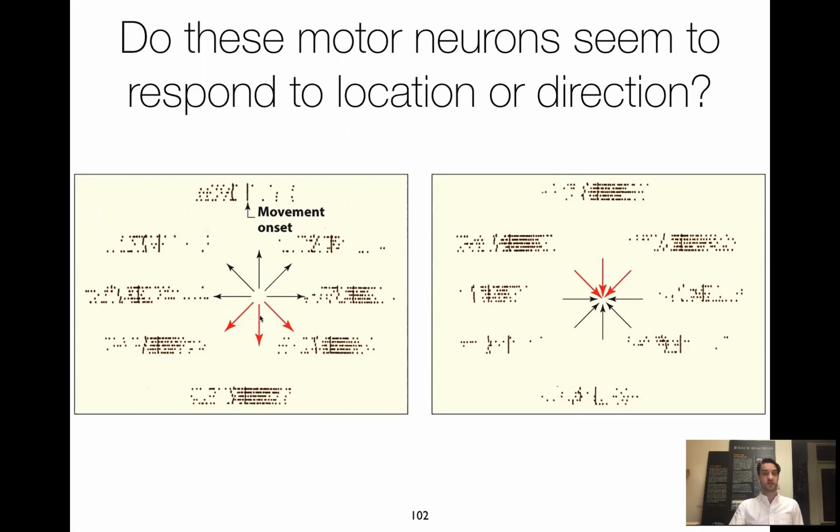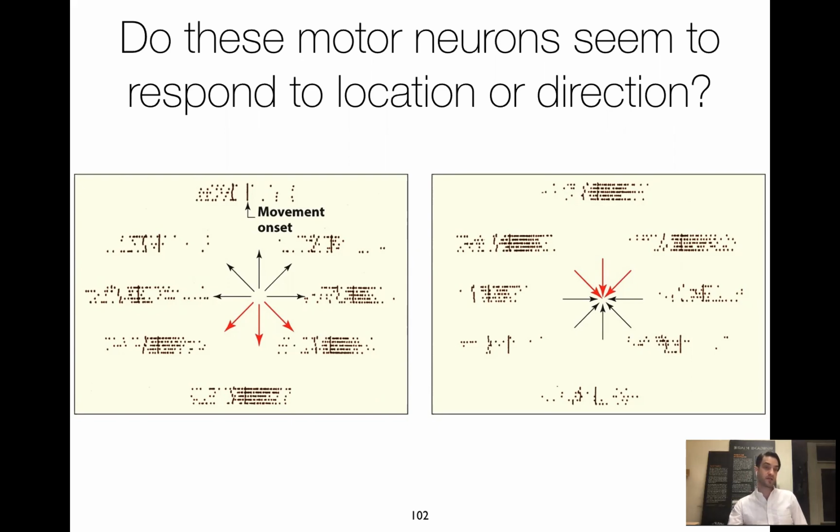In this situation here, the monkey's hand ends up at the bottom of the table. In this situation here, the monkey's hand ends up in the middle of the table. So the hands are moving to different locations, but the neurons both seem to still be getting active. So why are they getting active if the monkey's moving its hand to different locations? Because in both cases, the monkey is moving his hand in the same direction, which in this case is down. And so this is an example of how people are able to dissociate between whether or not it's a direction neuron or if it's a location neuron.